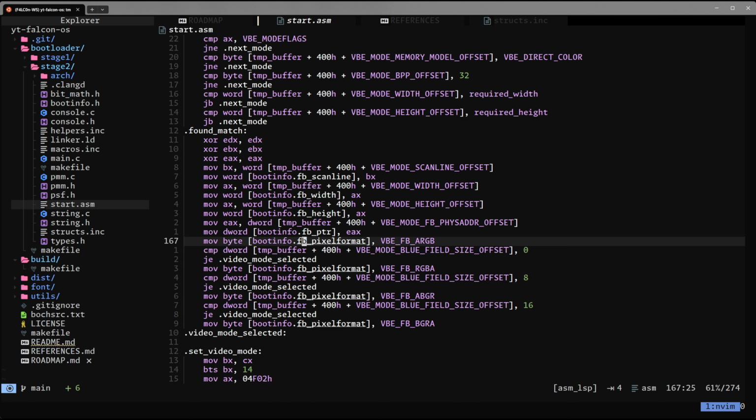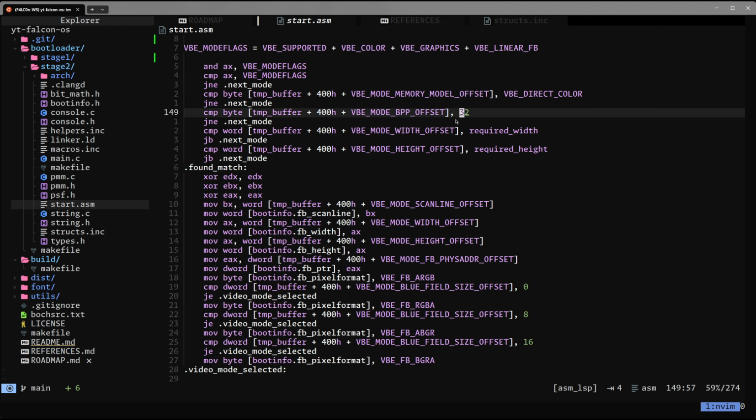And of course here we have, as I said before, we need to figure out the actual pixel format, which is basically the order of the color components. We have 3 color components, but we have 32 bits, as we asked for that over here.